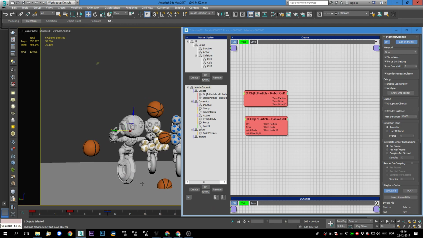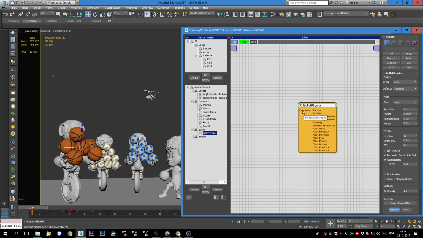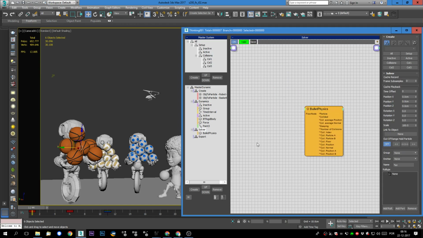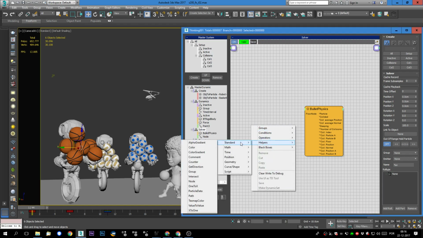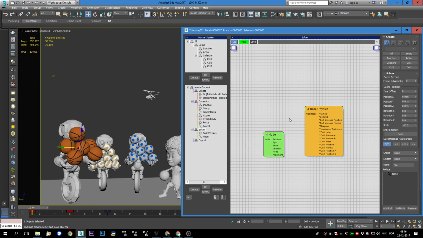They are intersecting the ground, and that's because we didn't make the rules here on the floor node. So BulletPhysics has this floor node. Simple, you can add a node again, if you want to go to the helper standard node, or you just can go like a shortcut and write node.